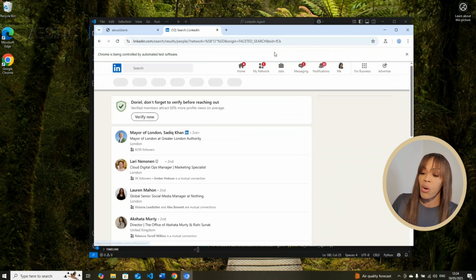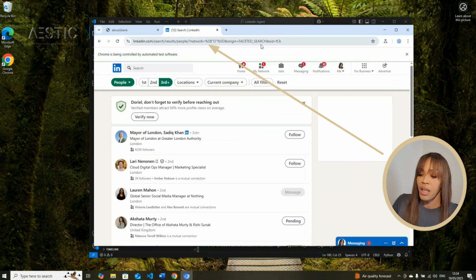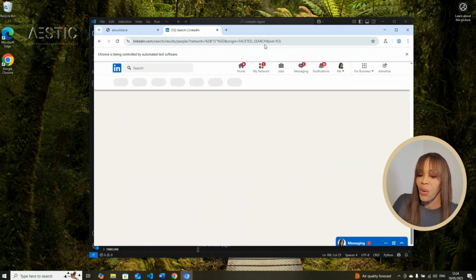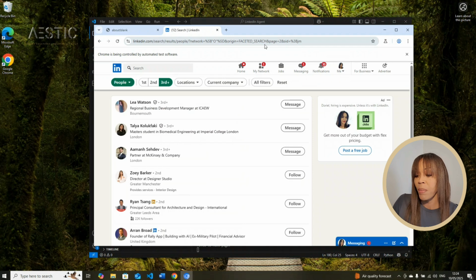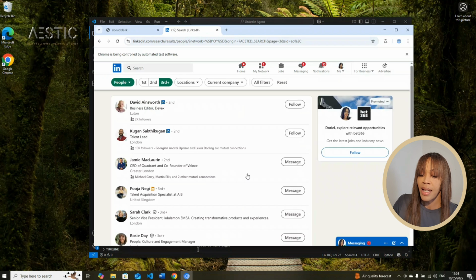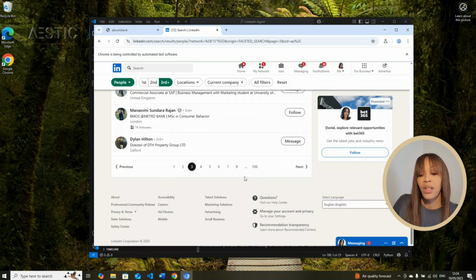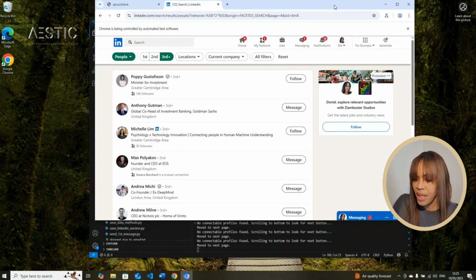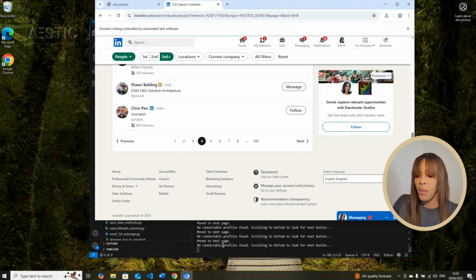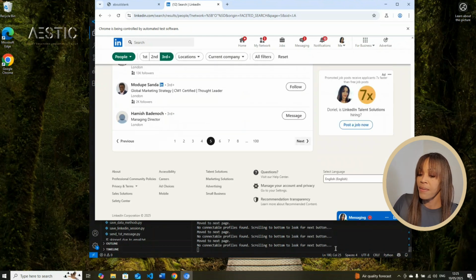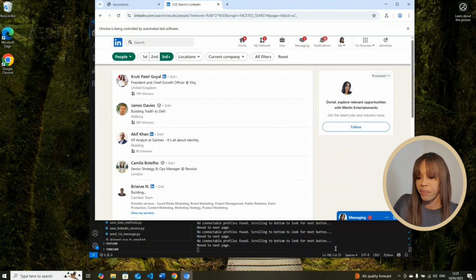So what it's doing is scrolling through my saved search. Now I have been using this search for maybe 8 weeks now. So I do believe it's going to go all the way to page 30 maybe before it finds somebody. And while it's doing that, I just want to break down how this is working. So if I move this screen up slightly, then you can see what's going on in the background. And it's scrolling down the page until it finds a connectable profile.